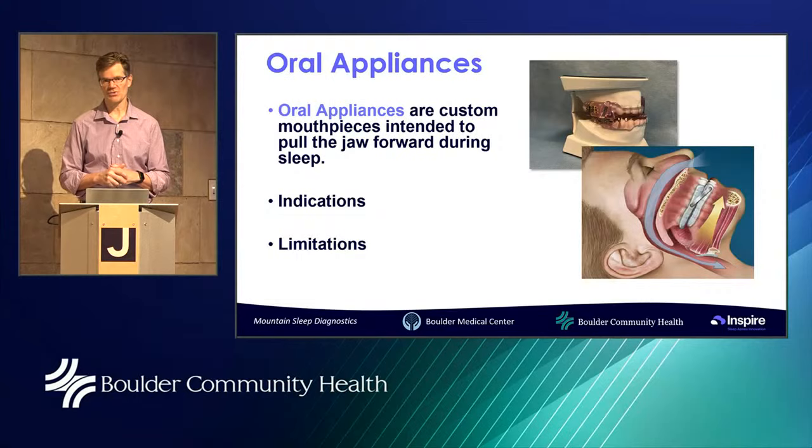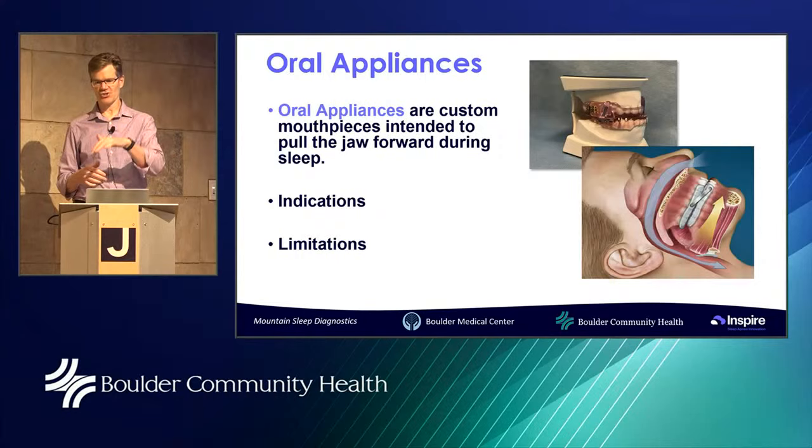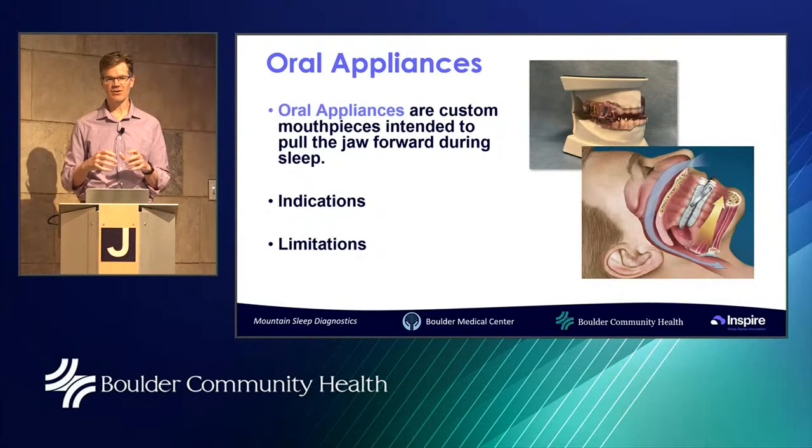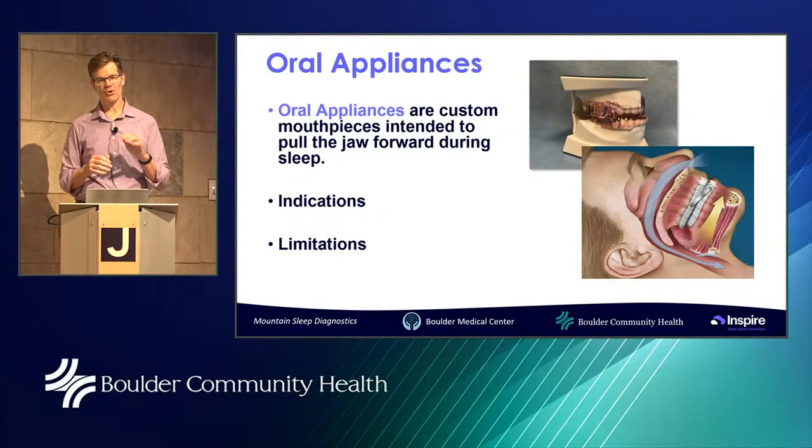Oxygen therapy is another thing. People ask me, hey, why don't I just go on oxygen? You showed me how my oxygen levels are going down. The problem with that is that it stops your oxygen levels from going down, but it doesn't stop the obstructive sleep apnea. So you're still having all the arousals, the wakenings up, your brain's still getting these, and your body's still getting these emergency signals, cortisol and adrenaline levels are being released. So it's kind of a good patch.